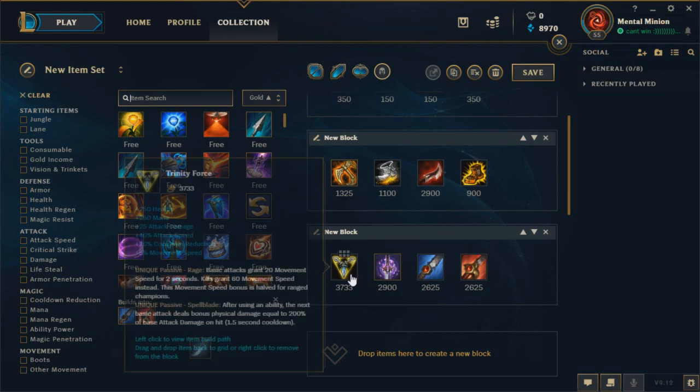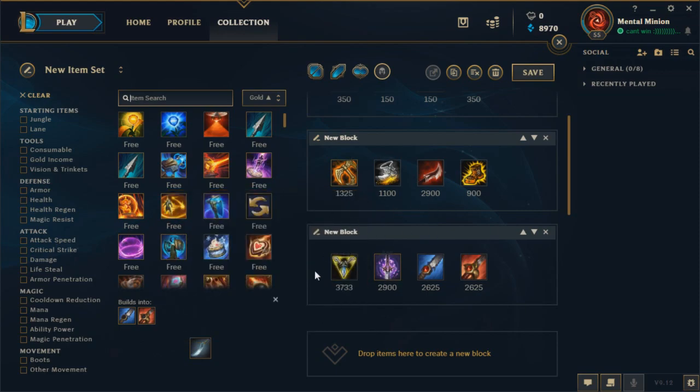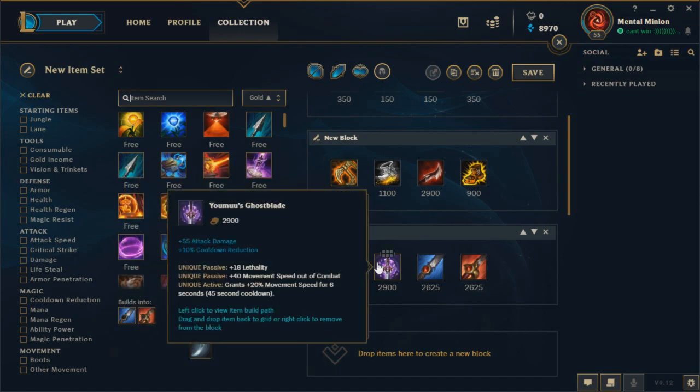Now, Trinity Force versus Ghostblade. This has been a huge discussion for a long time now, I think even 1 or 2 seasons. And I've myself been swapping between the two. Lately, though, I did some math and I did some testing, and Ghostblade does more damage.